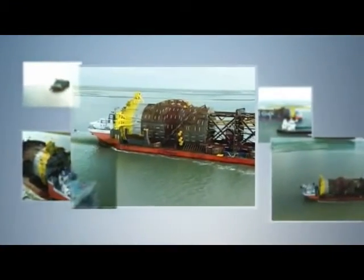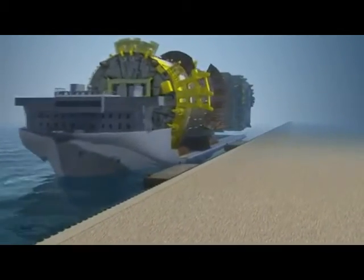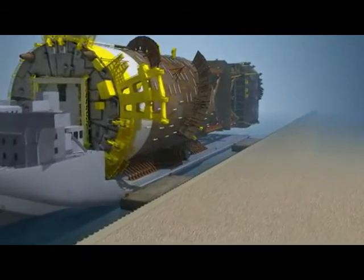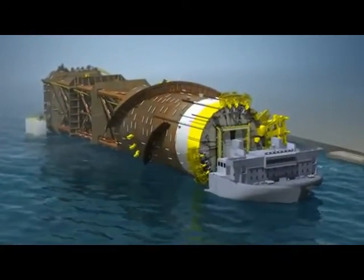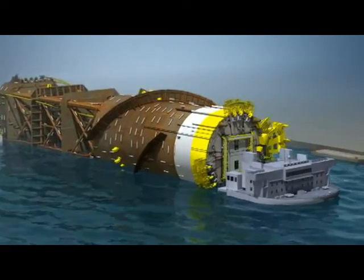The SPAR's last stop on the way to its destination is the final outfitting yard, where the transport vessel is moored alongside the quay. After the vessel and its cargo are cleared by customs, the ship loose items and transportation supports are offloaded. When ready, the transport vessel takes on ballast, settling in the water until the SPAR hull floats freely on its own.